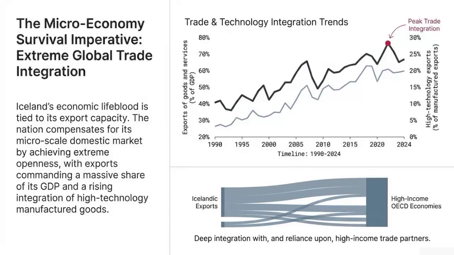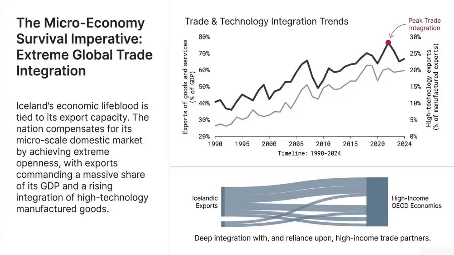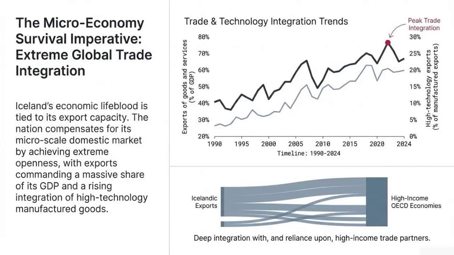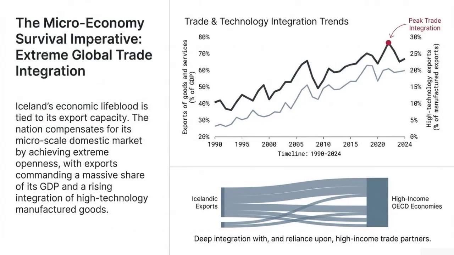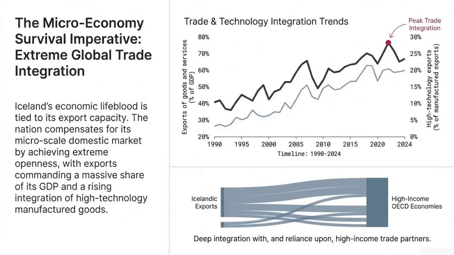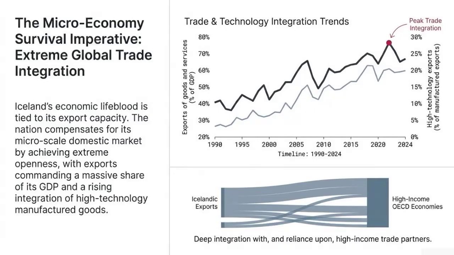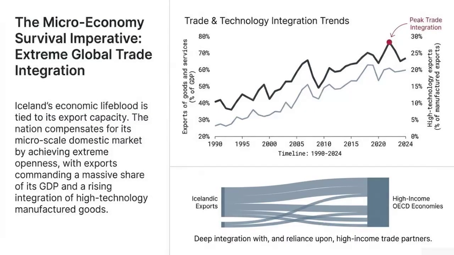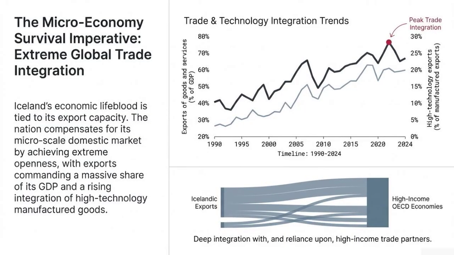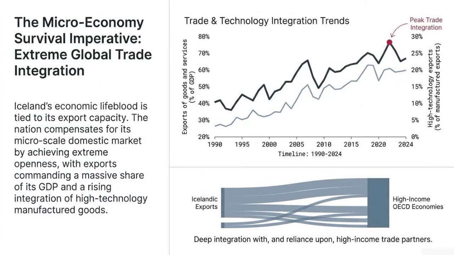That line is your 100% reference marker. Ah, got it. Because the data tells a story of absolute global integration. Total trade, which is imports plus exports, consistently hovers between 60% and 100% of Iceland's total GDP. So the shaded area of the chart is constantly pushing up against or even touching that 100% dashed ceiling. And exports alone account for 30 to over 50% of their GDP.